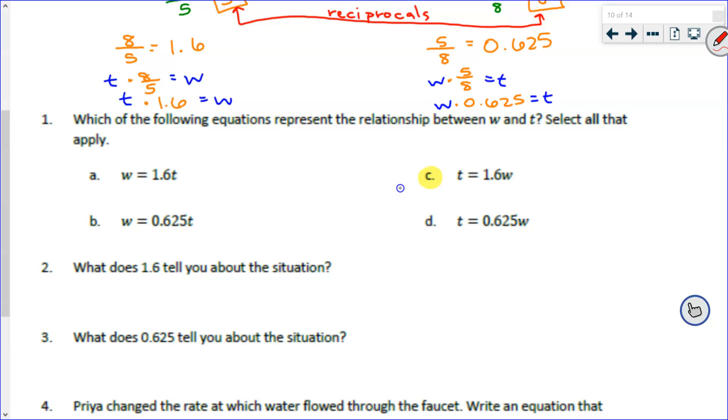Why 1.6w? Okay, so you're saying that's the same thing here, right? Because here we have, I'm going to write this completely backwards, W equals 1.6t, and I didn't include that multiplication sign. Are those the same? Ooh, what's different? Yeah. So we have to be careful, make sure that our variables are in the right places too. So C is probably not it.